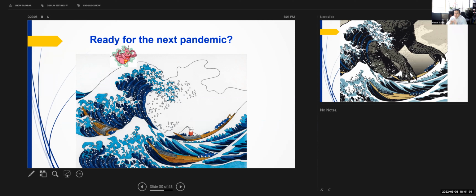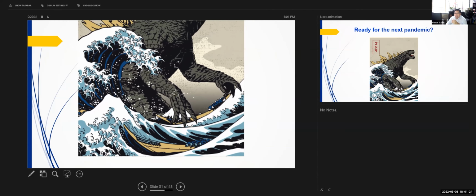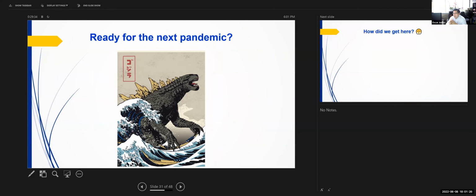So this illustration, I guess, can be adapted a little bit for me to better explain how much of a problem we have in the current situation. Instead of just having this Kanagawa wave crushing this little boat, I think the next pandemic is going to feel like the Kanagawa wave is about to crush the boats, but the wave is actually produced by Godzilla, who is about to attack Tokyo or whatever.